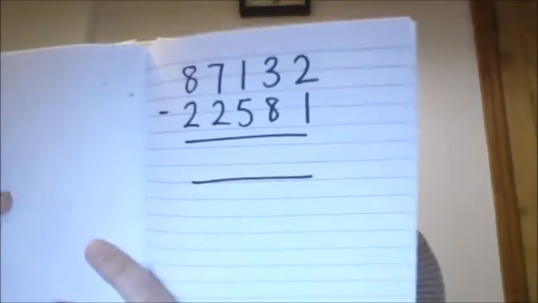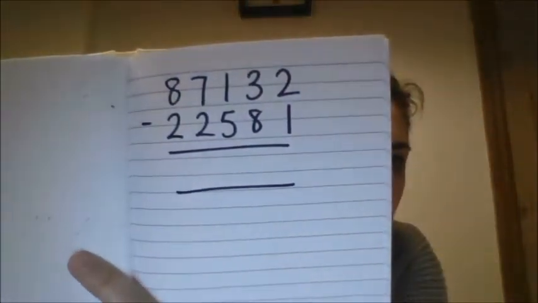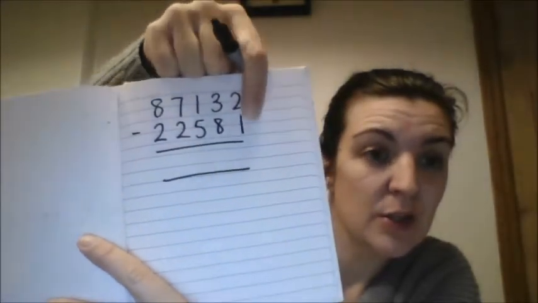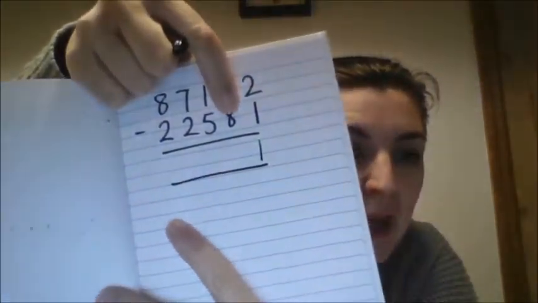Okay, so we've already been doing column subtraction with the 1,500. We'll just go over it again to help you. Okay, so I've got some examples here. Okay, so I've got this one here. So I would remember you always start with your ones. So 2 take away 1 is 1. The next one is 3 take away 8.